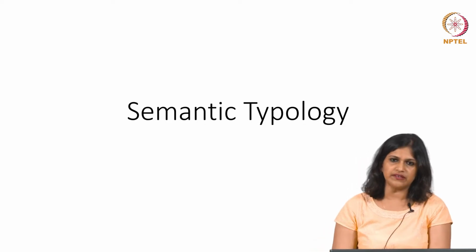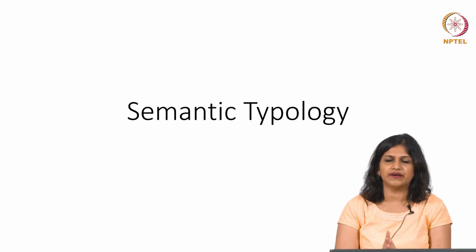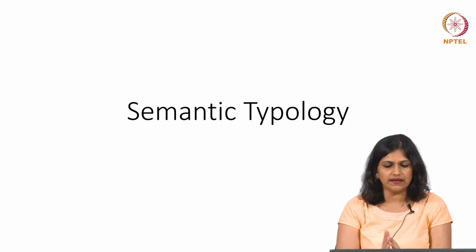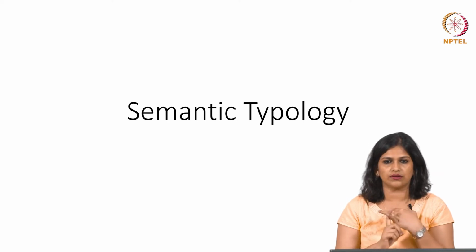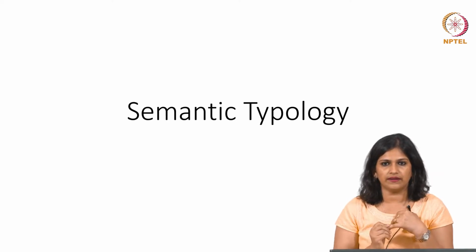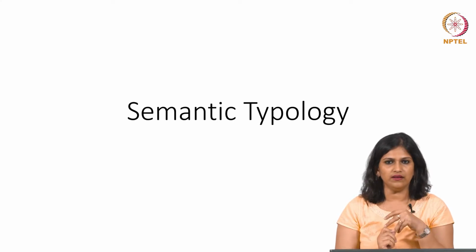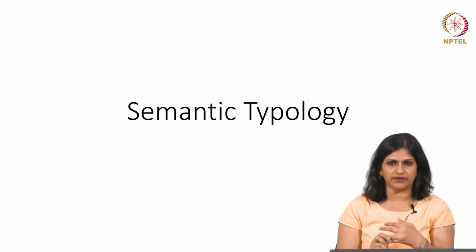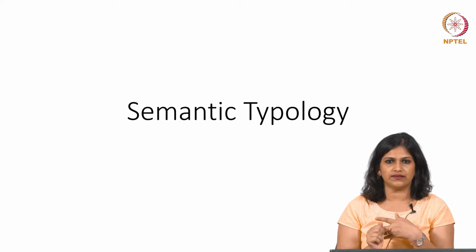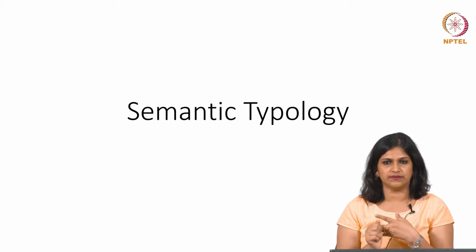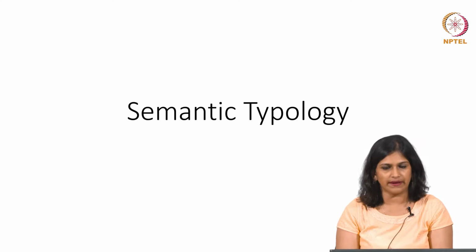With this information about the typological approach to linguistics, today's discussion is going to center around semantic typology. We have discussed how cross-linguistic generalizations can be drawn at the morpheme level in morphological typology, the word level in lexical typology, the sound level in phonetic or phonological typology, and the sentence level in syntactic typology. Besides that, we also have semantic and pragmatic typology.